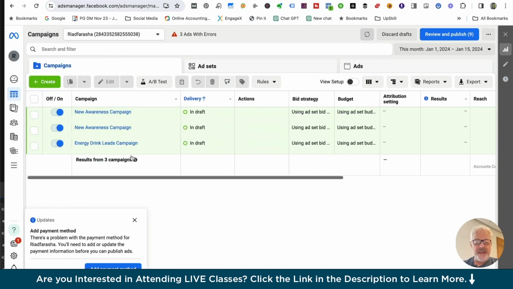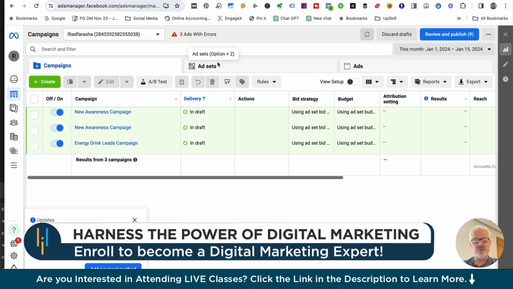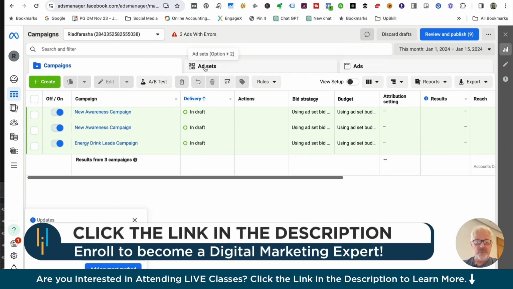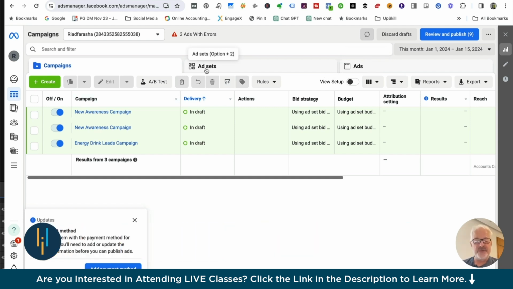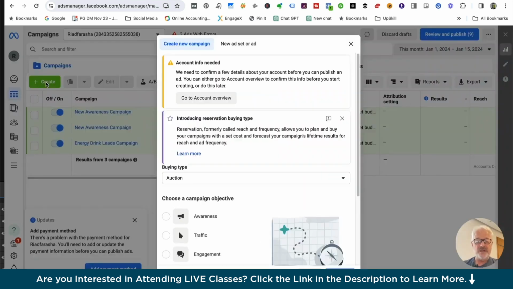Now I'm not running any campaigns, they're all in draft mode, but here you see the typical structure for a pay-per-click advertising campaign. You have campaigns, under campaigns you have ad sets, and under ad sets you have ads. The ads inherit the settings of the ad sets, and the ad sets inherit the settings of the campaign. So in the campaigns you would set your budget, in the ad sets you would set your targeting, and here are the specific ads. So it's all related to each other, but it's a multi-dimensional approach in updating and managing your advertising campaigns in Meta. So let's create a new campaign, and then you'll see how it develops.